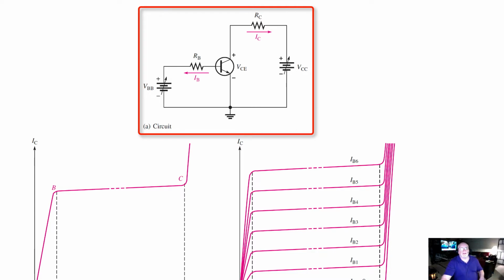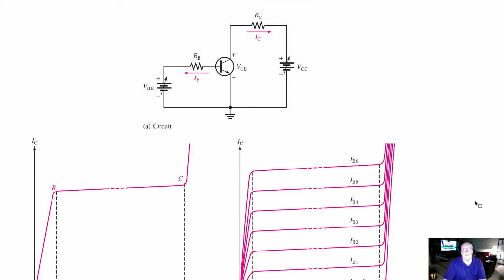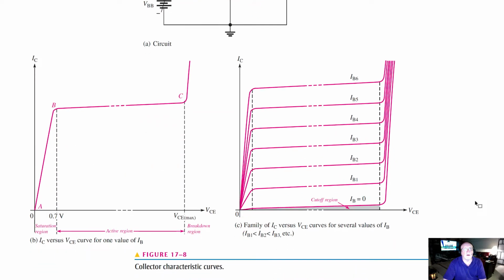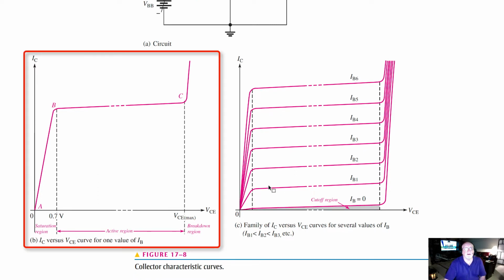So we've got this set up with a resistor on the base, and this typically will be our bias point for the transistor. So we can see here from this what we've got in terms of current flow, IB and I sub C. So if we look at the collector characteristic curves, we can see in this example B, we've got one of a family of curves that are produced.